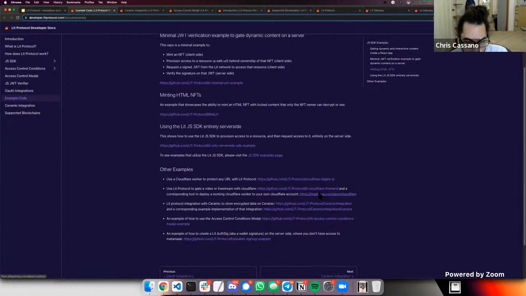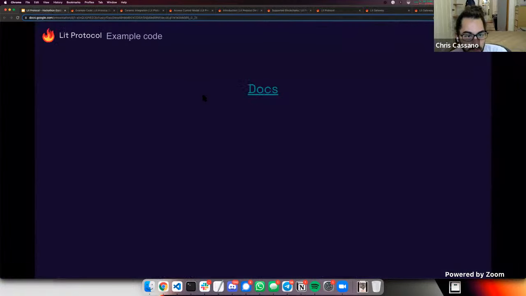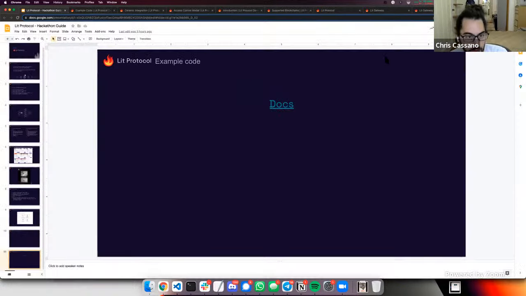Like I mentioned earlier, we have a Cloudflare integration for streaming token-gated videos from Cloudflare, the Ceramic integration that I discussed here, and the share modal that I just discussed. I think that's pretty much everything that I wanted to get through with respect to the documentation.